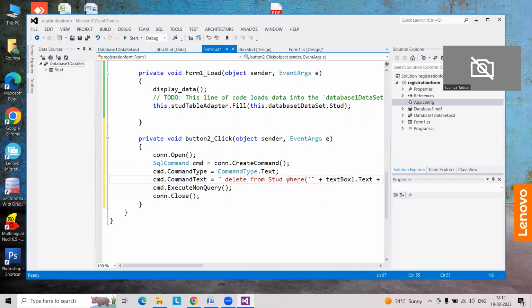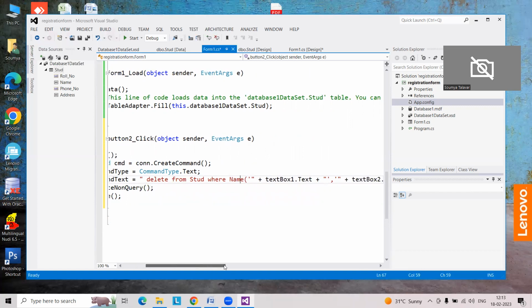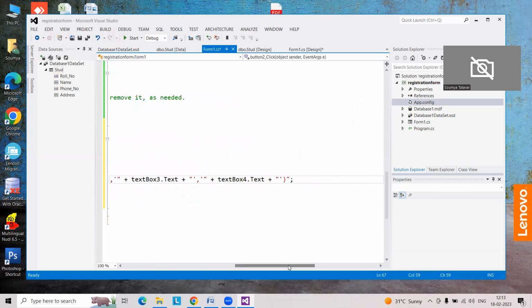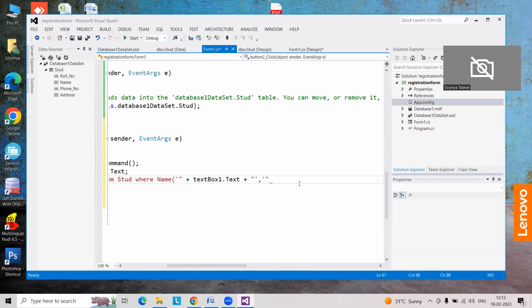Which data should be deleted? Where name. What is this name? Name is a column from the student table, and n is capital, no? Name is the column, you need to write it as it is here. Where name is equals to the value it is deleting. Okay, I'm just modifying the code now.